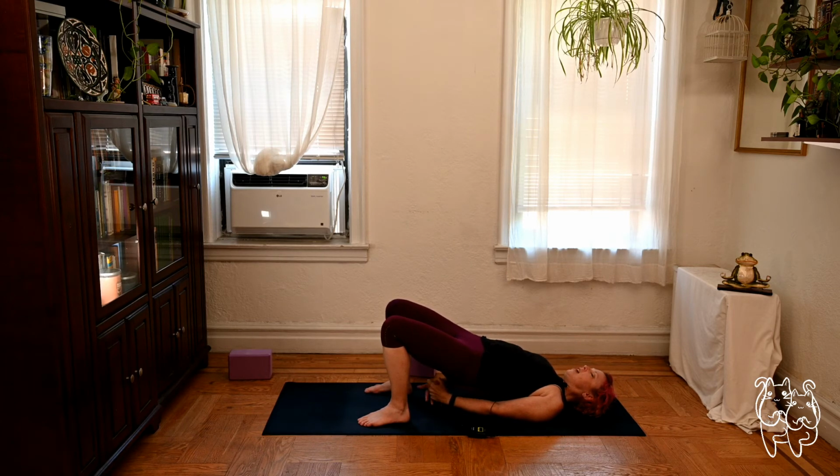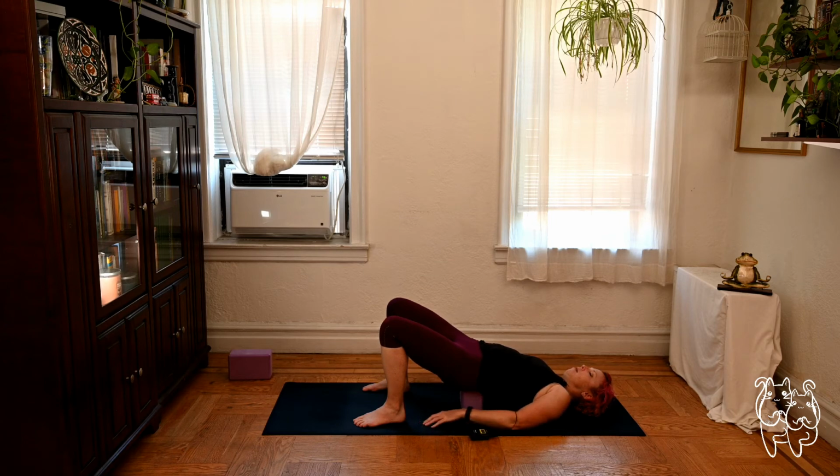If you'd like to take the restorative option, it's the same shape, but you're going to take a block and slide it under the lower back. I'm going on the middle height here, so I can let my lower back, the sacrum, rest on the block, and that's a pretty comfortable spot, and just let my arms drop out a little bit.